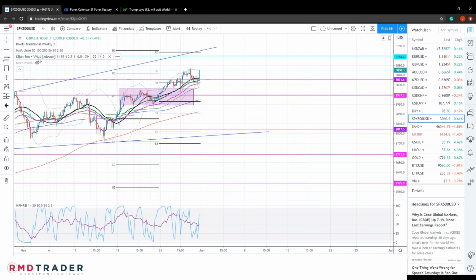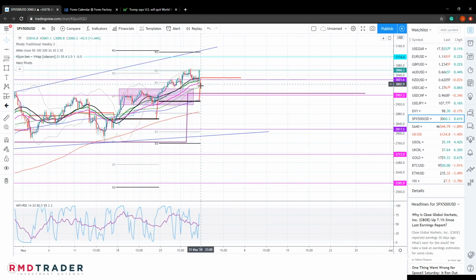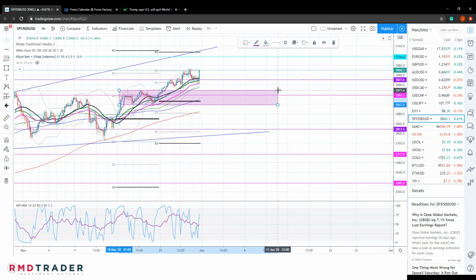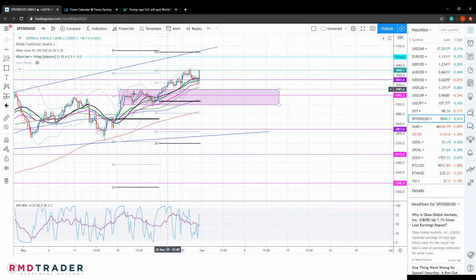My view, looking at our weekly pivots as well as our new monthly pivot, is that a retest of this 2,965 level is quite likely at this stage. Perhaps we could even see price move slightly lower to the 100 SMA, taking us back into this range that we identified last week. The high of this week was actually the first measured target of the breakout of the consolidation discussed in our market overview for the S&P 500 last week.